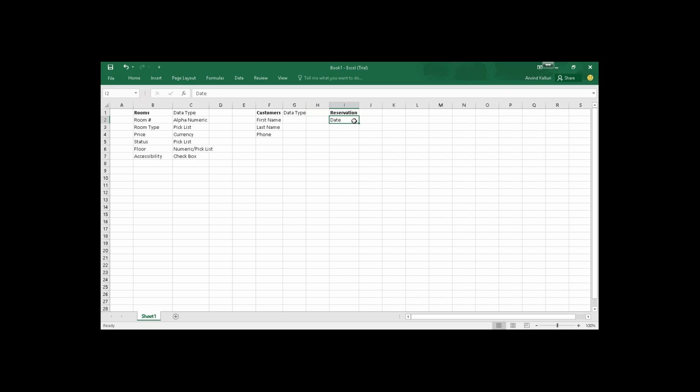One is the date the reservation was made. Then the date for which the reservation was made, so check-in and check-out date. Meaning I'm calling the hotel today to make a reservation for New Year's Eve. So that's one thing: the date on which the reservation was made, and after that, one check-in date and check-out date. So yes, three date fields. Okay, what else? You can add it later on.